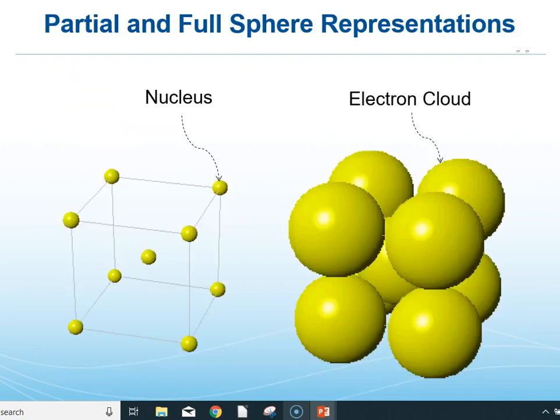Okay, ways to represent crystals. Everything doesn't crystallize exactly the same way, and that's again because of the differences in atomic sizes and the bond shapes. Do we have a hybrid orbital with a covalent crystal? Do we have a metal crystal? Do we have an ionic crystal with widely different sizes of anions and cations? We're going to look at a bunch of each one. But in order to do so, we have to have some way of telling them apart.